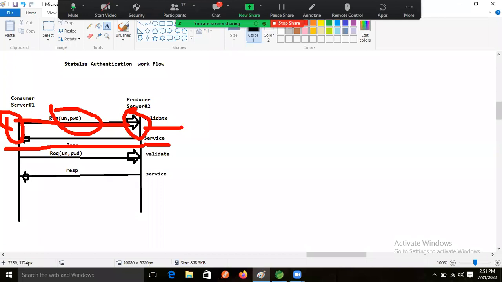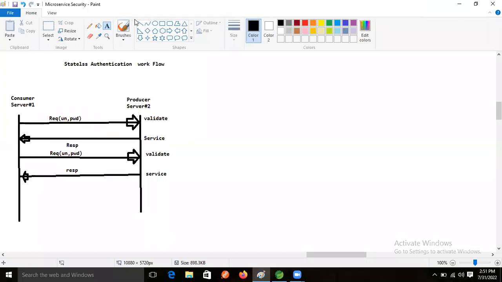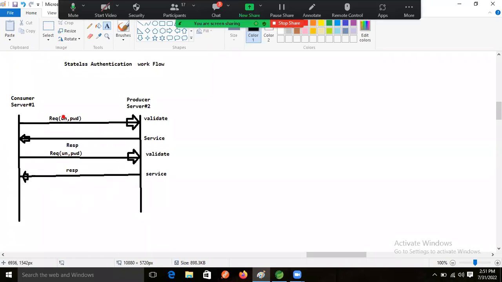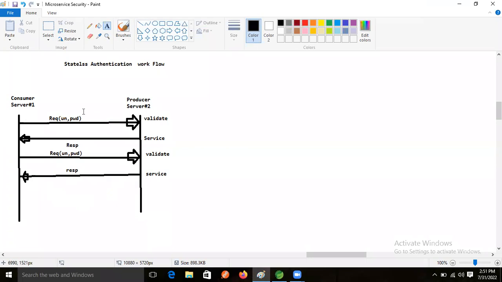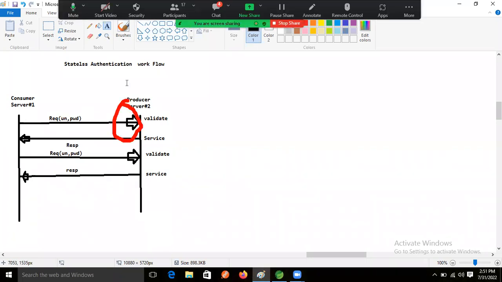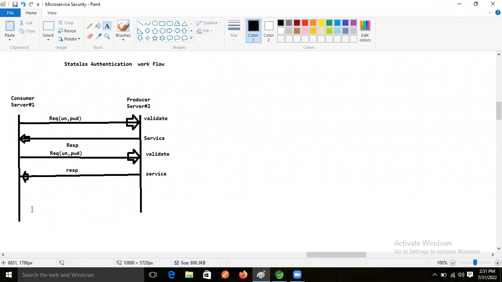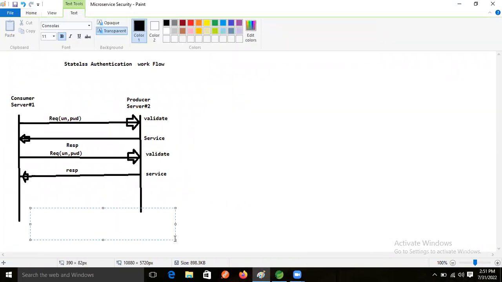There is a workflow problem: every time we need to send the credential to the producer. In this workflow, there is a problem.